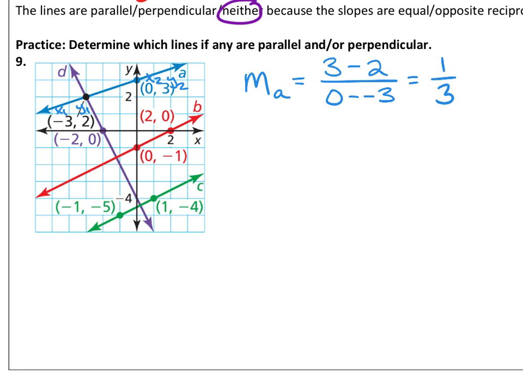Next letter in alphabetical order is B. For me, B is that red one. So I'm going to find the slope of B. Again, we're going to label our points. This is, again, where it's going to get confusing. Erase your first labels if it's going to confuse you. This is x1, y1, and x2, y2. We throw that into the formula. y2 is 0, y1 is -1, x2 is 2, x1 is 0. Calculator question. Are we okay with me fast forwarding through the calculator part? Yes, thank you. Okay. We would get 1/2.